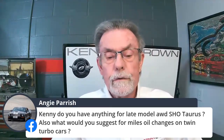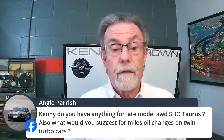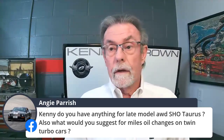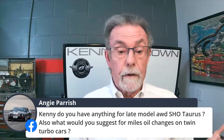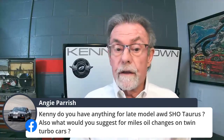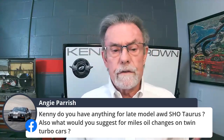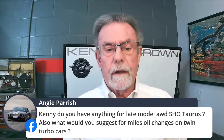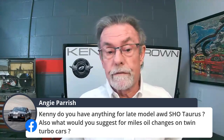As far as oil changes on a twin turbo car, you're running a lot of heat. You're going to want to run, obviously, good synthetic oil. It just depends on how hard you're running it. On a daily driver, you can pretty much follow the factory recommendation. But if you do track days with it, maybe after 2 or 3 track days I'd change the oil, because you're running high pressure and high temperature. And oil's cheap, engines are expensive.